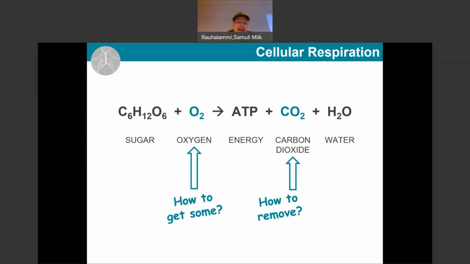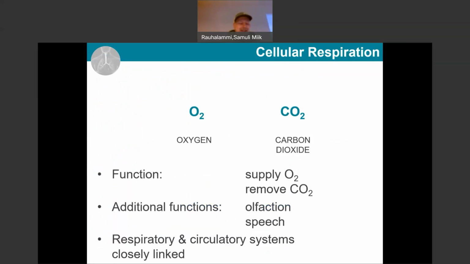I think we already visited this concept earlier on in my opening part, so I'm just going to move on from that and draw our attention to what I just said, that the big function of the respiratory system is to ensure that we are supplying oxygen to the tissues that need it and remove carbon dioxide that's produced as a byproduct of cellular respiration and get it away from the body. But there are going to be a bunch of other additional functions, such as, for example, the respiratory system and nasal cavity. We'll see how important the sense of smell is going to be. We're going to see how the respiratory system contributes also to the production of speech, which is one of the important means of how we communicate in our modern society.